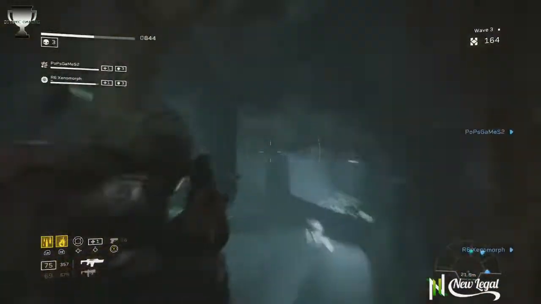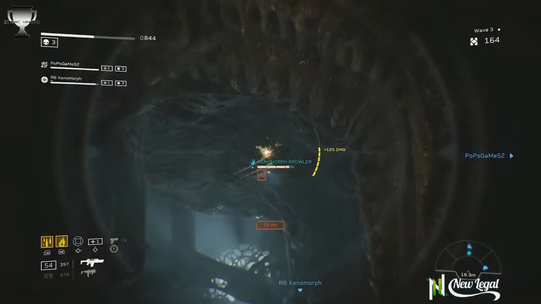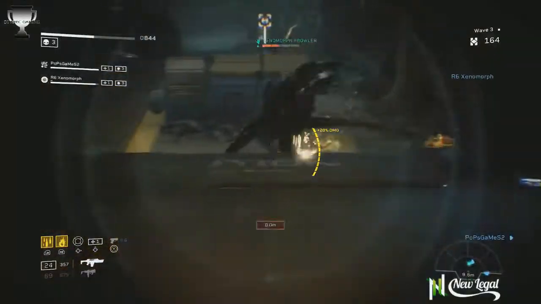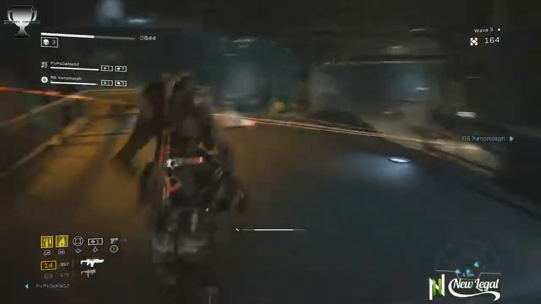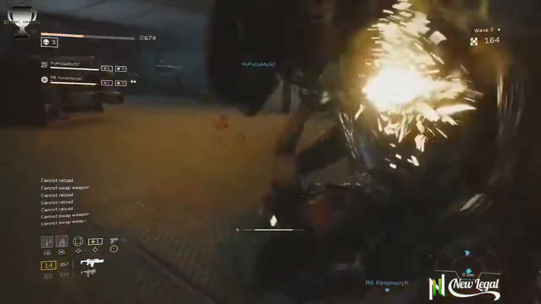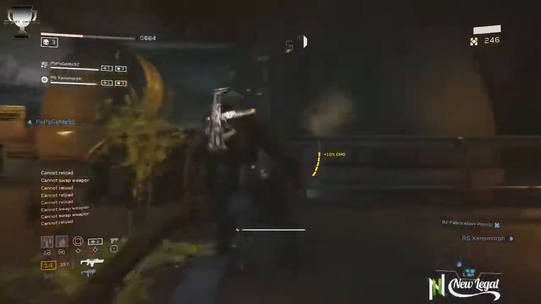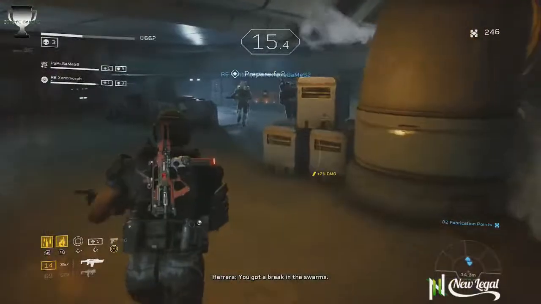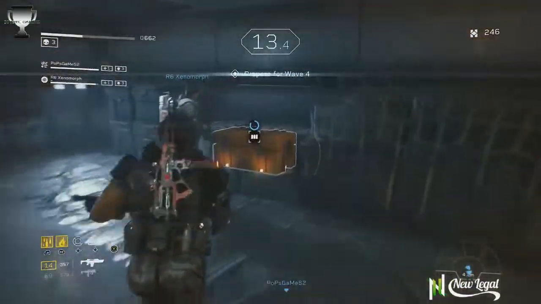Hey, can you switch to throwing your grenades live in-game, or do you have to do it in the menus? Nah, you have to do it in the menus. Ah, fuck, it's so stupid. He was off. You gotta break in the swarms. Rearming. Alright.